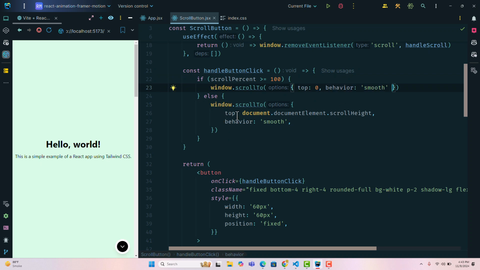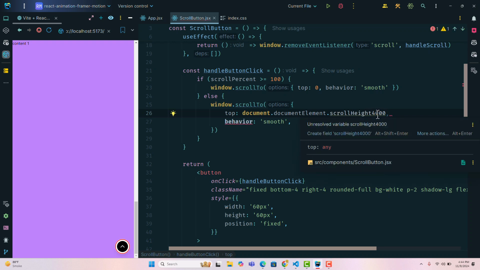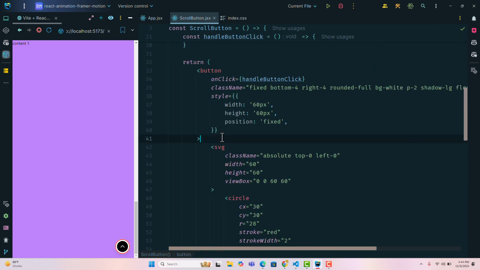And when I click here, in this case the page will scroll to the end of the page, meaning the highest value, which is the scroll height of the document, which is for example 3000 pixels or 4000 pixels, any value. That is the whole document's scroll height, that is here. And we will be far from the top. For example here we have 4000. In that case we are far from the top, 4000 pixels from the top. This is the logic.